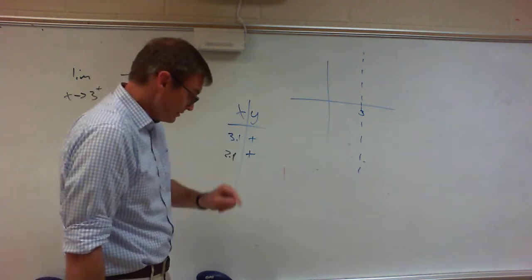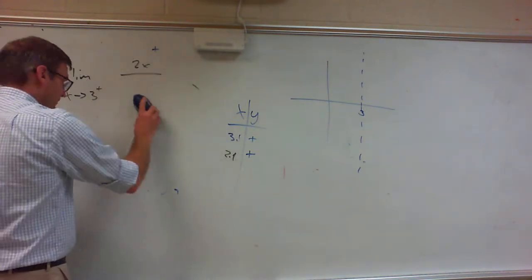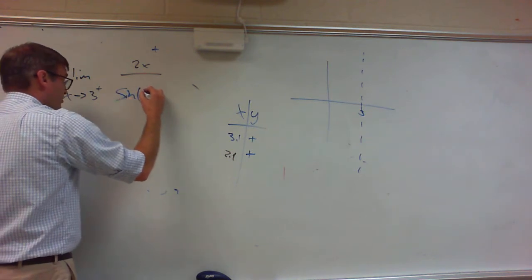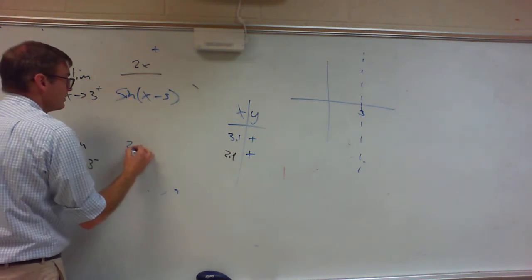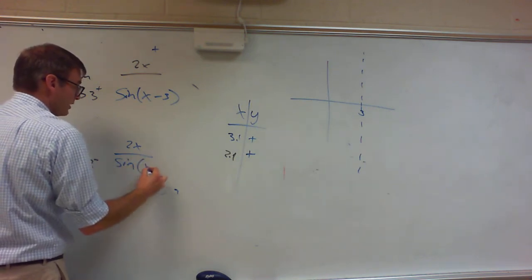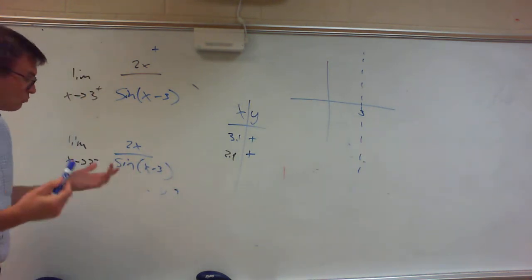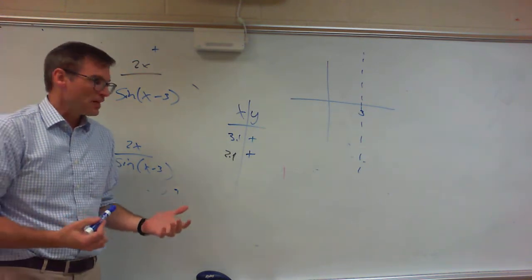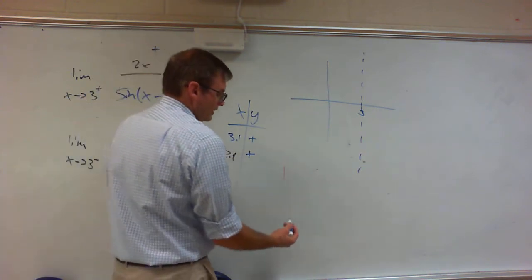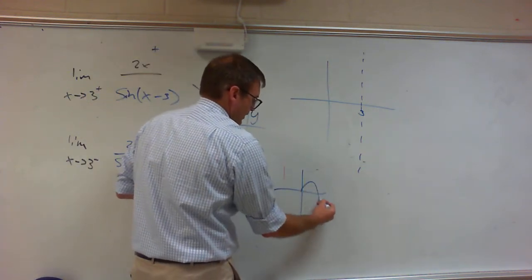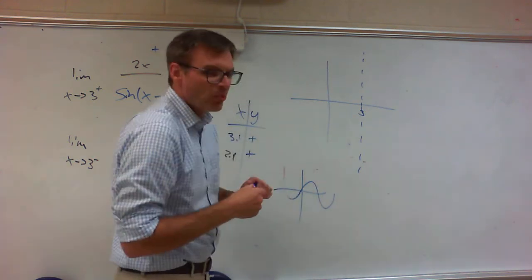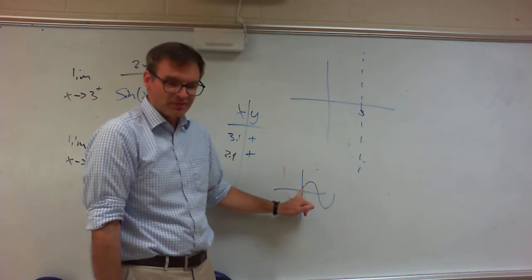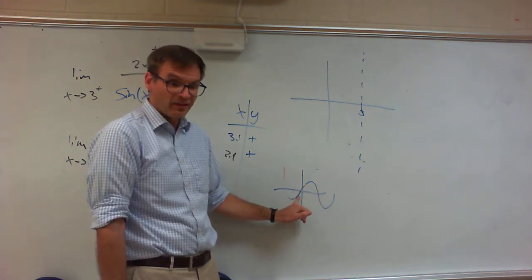Sine isn't, because sine, let's say I change the problem and I say this is 2x over sine of x minus 3. All right? Now, with sine, we have to do a little thinking. We have to remember what's happening with sine. And our graph of sine looks like this. If you remember, it kind of did this thing. And what's important is that if sine is a little bit positive, we get a positive answer. And if it's sine of a little bit negative number, we get something that's a little bit negative.